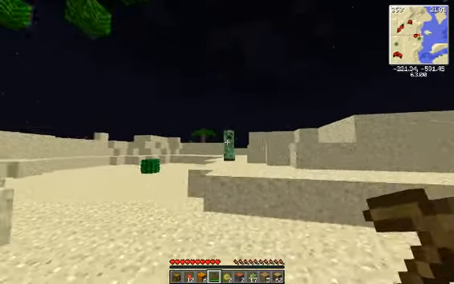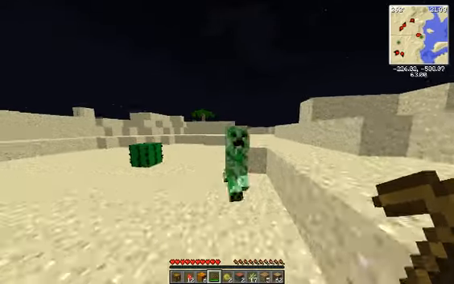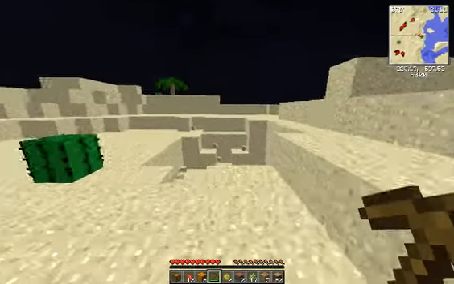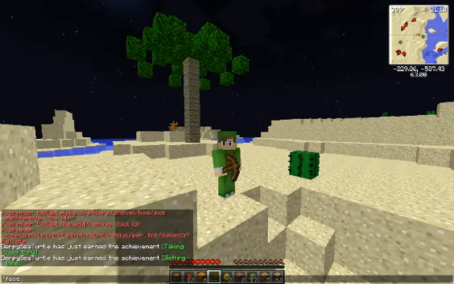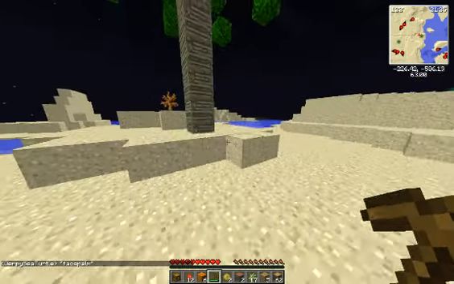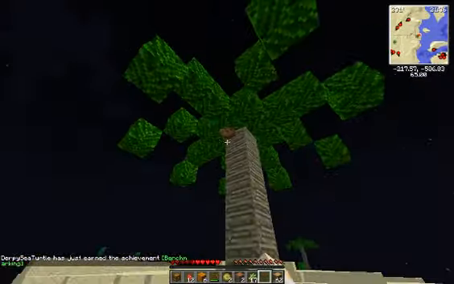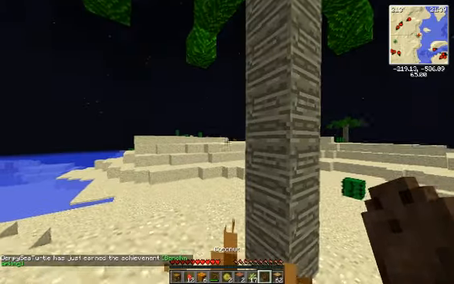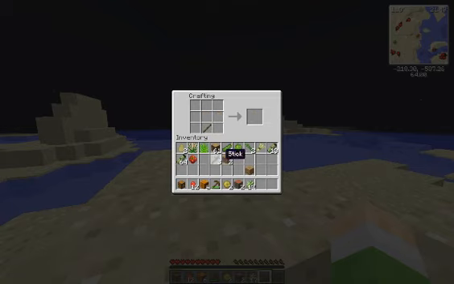Hello, creeper. Get back. Stay back. I'm not afraid. Just don't hurt me. Now I need to get a sword, because you need swords to do what I'm trying to do. So you need to get coconut chunks, which I need to go here for, and you make a sword real quick.